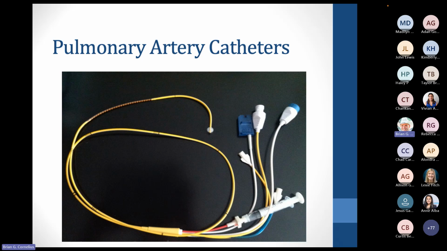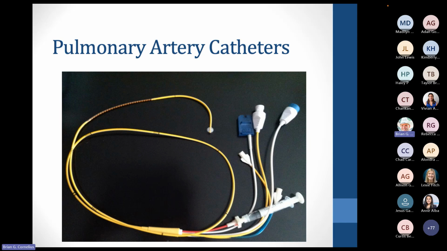When you look at the lumens there's a couple different things you're going to see. Most of these will have medication infusion ports, but they also have monitoring ports as well. Usually what happens is you've got a very distal port that's coming out beyond that balloon, and that's what you're going to use to monitor your pulmonary artery pressure and your wedge pressure. Coming back from there at about the 30 centimeter mark, you'll see there are 3 lines right underneath the balloon. That's your 30 centimeter mark. You'll have another monitoring port right there for CVP.